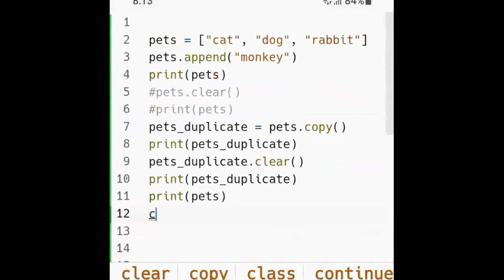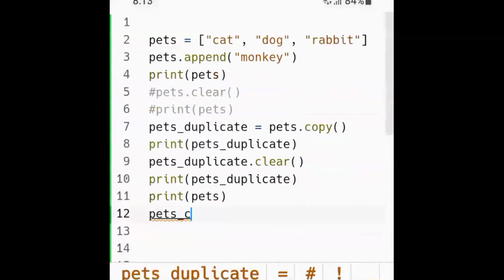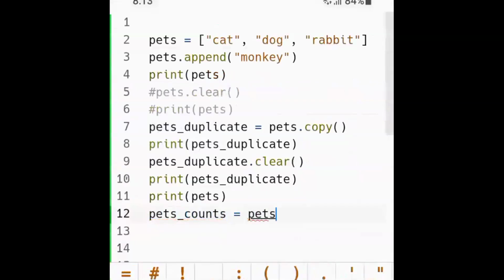It's very important. Okay. Now we consider another method which is called the count method. As we know from the name, count means what? 1, 2, 3, 4, 5, you want to count something. Let's say you create another variable called pets counts. You can even use X, Y, A, B, C, D, whatever. That's up to you.